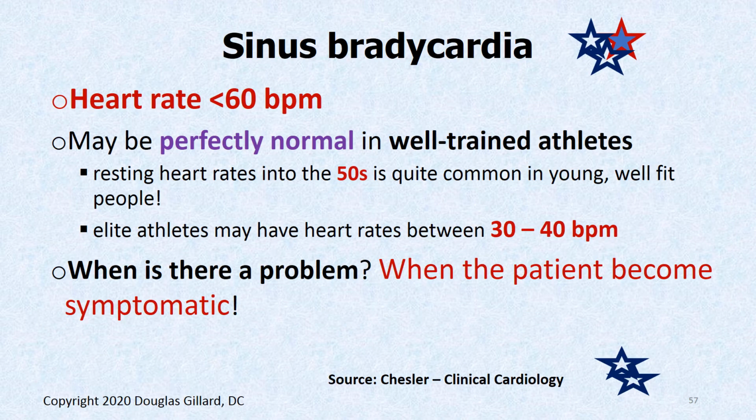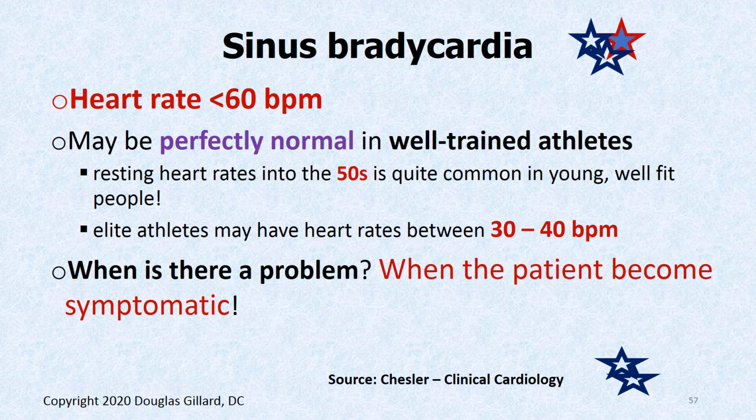All right, and again, when the heart rate goes under 60 beats per minute, maybe normal actually. That's bradycardia though by definition. Some well-trained athletes may be down in the 30s, not down in the 20s though. That's trouble. But yeah, so when is it a problem then? When does bradycardia become a problem?